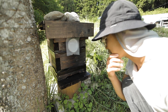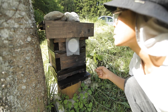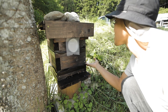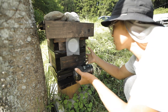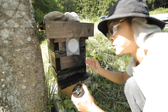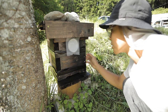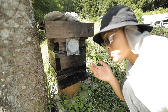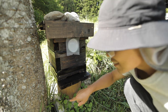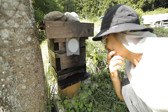I think it's quite stable, but I gotta figure a way out to stabilize this further, because as the bees start to build their hive, I've got to check and see how is everything and start to add in more boxes. So I need to lift two boxes up, put one more box down here. When the hive starts to descend even further, I'll need to lift it up even more. So up to four or five boxes will be in one pile, and that's how the pile boxes work. So I gotta see how to tie this down. So that's for another day, but it's fantastic news.